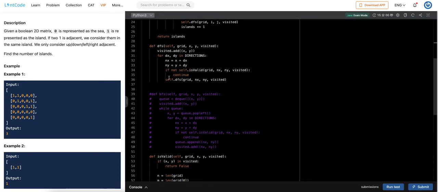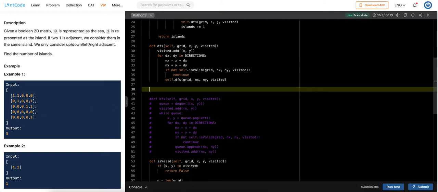And for time complexity, at each point we are doing a search, but the max we're going to get is actually just all of n times m, because if, for example, we start from this point, we go through all the points here, and at the next step we will not have anything left to visit, so n times m is the max we can visit.